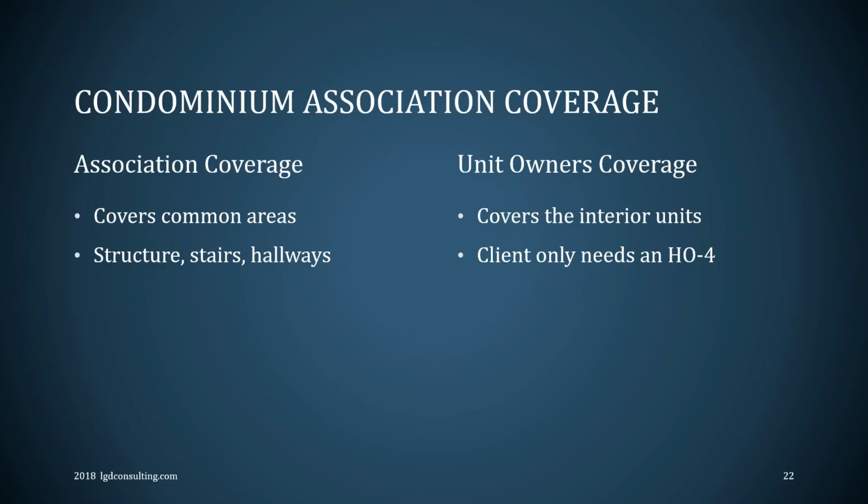But eventually you're going to go to those association meetings and you're going to vote to have your association dues reduced. And that's when they're going to take out the unit owners coverage. And they're only going to keep the association coverage, which covers those exterior grounds. That's when you change your HO4 to an HO6 if you own a condo, because now you are responsible for the kitchen cabinets, the fixtures, and the bathtub. So again, if the association has both exterior and interior coverage, you just need an HO4. But if it only has the association coverage, then you've got to get an HO6, because you own those kitchen cabinets as a condo owner.